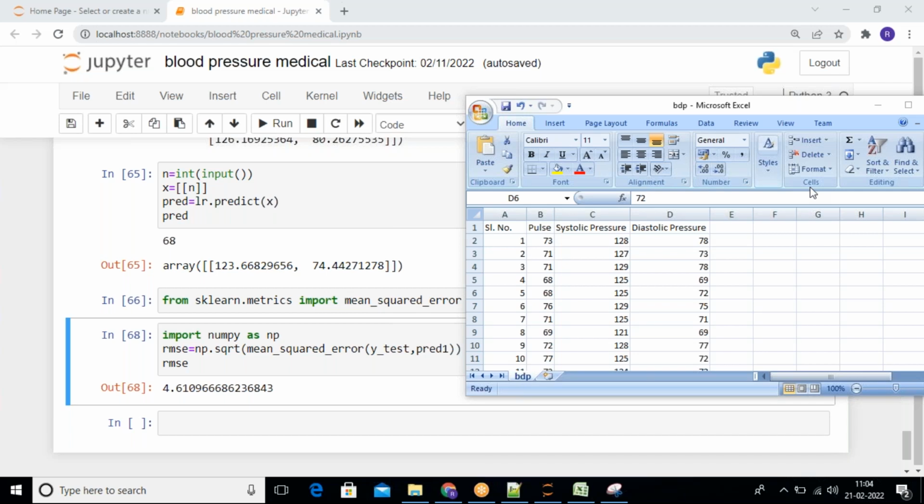Yes, sir. As Rohit told that it is a formula that we need to add root mean square error with the predicted value which we got. But sir, we can see that if we add the root mean square error with pred, normally it is showing 127 and 78. So it is increasing our value too. So why do we need to add? We can see directly that it is showing the prediction. Darshan, you are right.